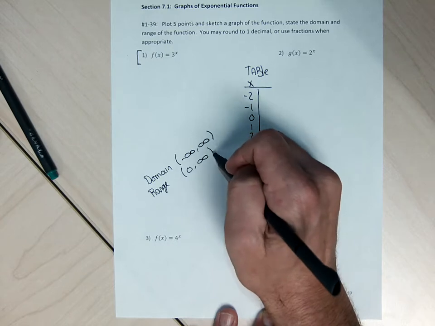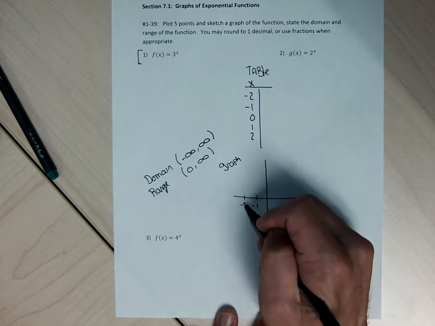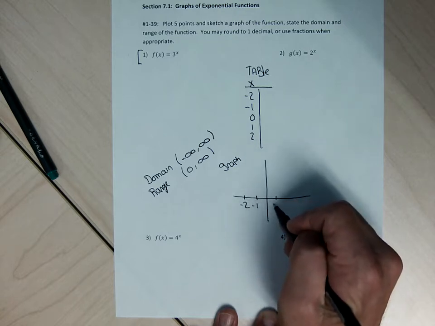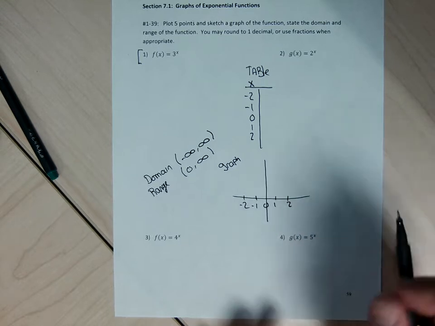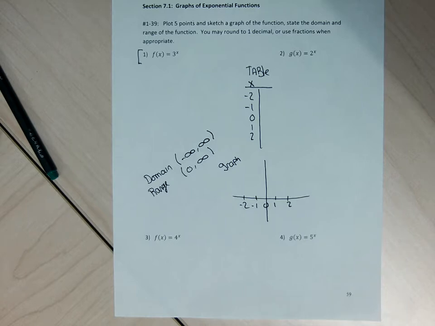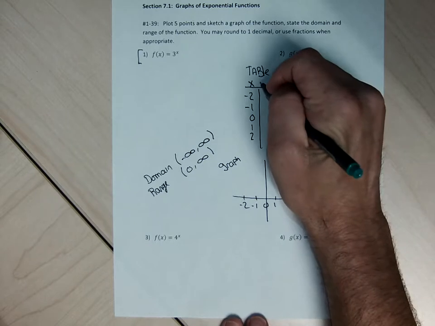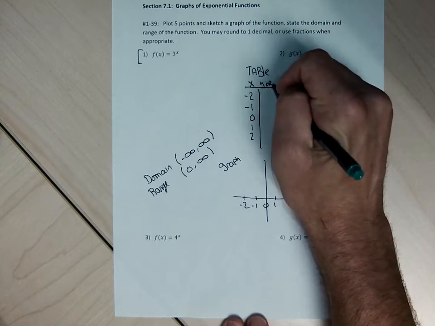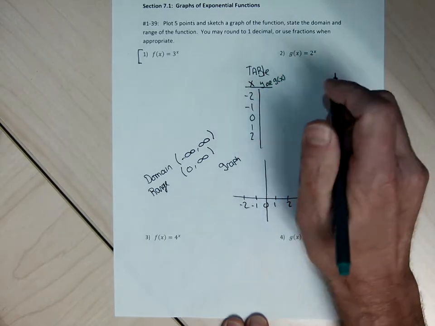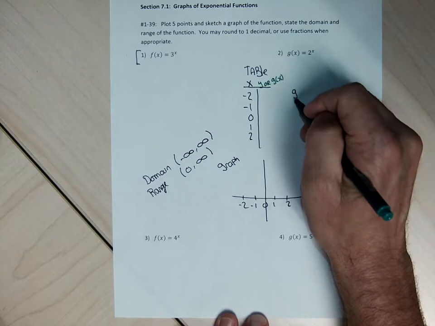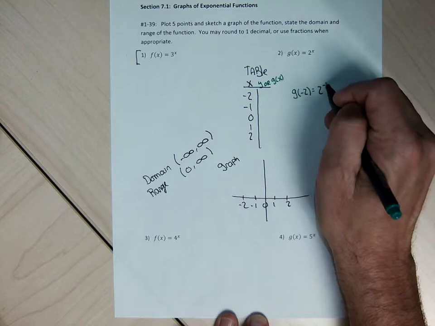So now I'm going to get the y's for my table. And I'm going to do this one completely by hand. I kind of wouldn't suggest doing that, but just to show you that you can. So this second column here, I could either put a y up top, or I could write g of x. It doesn't matter. And for the first value of -2, if I wanted to find the y, I'd go g of -2 equals 2 to the -2 power.